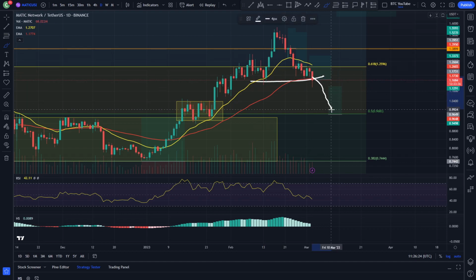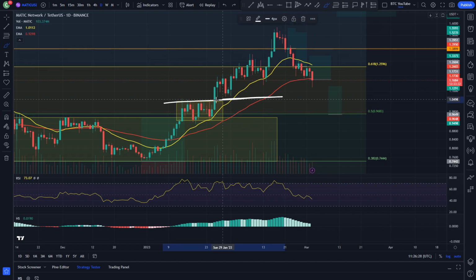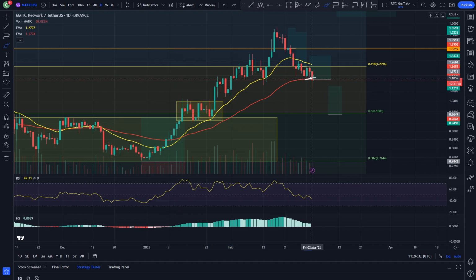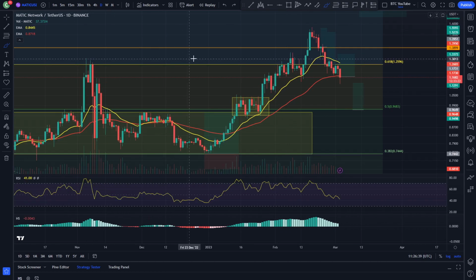Do we roll here and come back down towards the 050, which is probably going to be the next target in reality, or this previous swing high down here, or do we bounce and get back above the 20 moving average and above the 0618 here and continue to the upside? It really does depend, in my opinion, on what Bitcoin does.